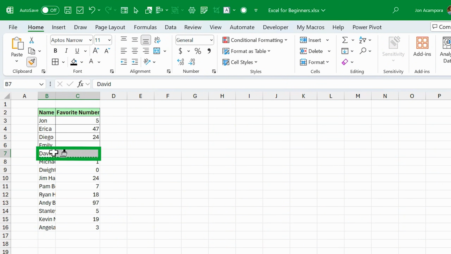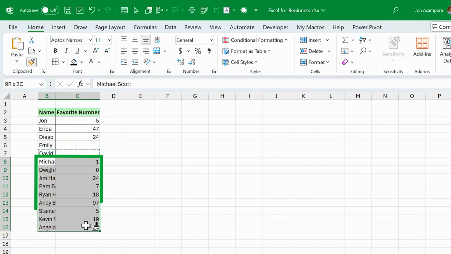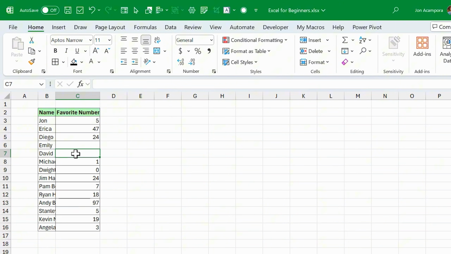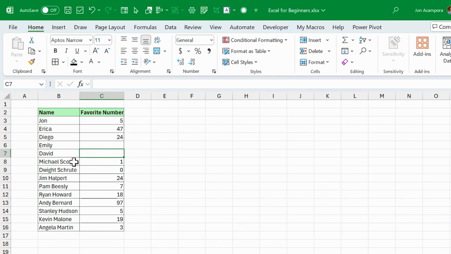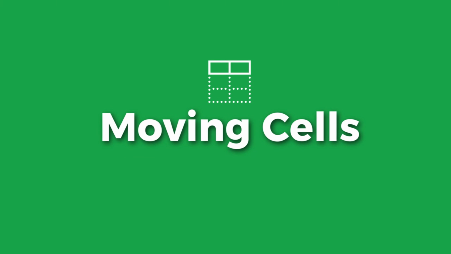Again, you'll see the marching ants here to let us know that we've copied this range. And then we can just left click and hold and select all of the cells that we want to apply that formatting to. Once we do that, that will apply the formatting and the borders. And then finally, of course, we also want to autofit this. So I'm just going to double click right here so we can now see the full name.